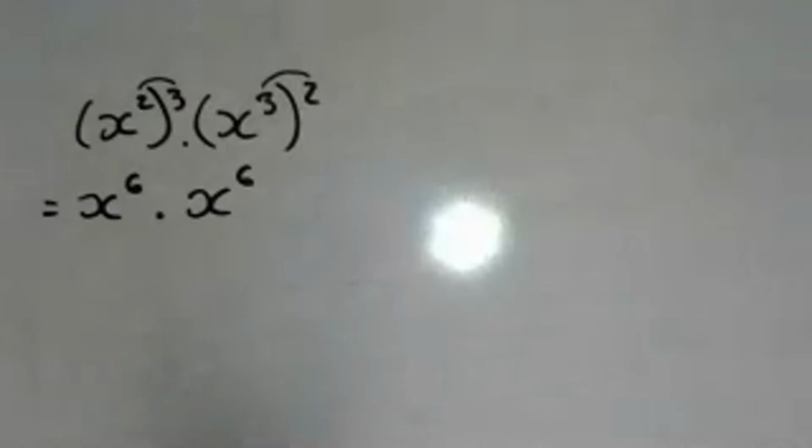At the end of the day, you'll say 2 times 3, you'll have x to the power of 6 multiplied by x to the power of 6. You've applied law number 3 here because it's raising a power to a power. Now you are applying law number 1 for exponents: if the bases are the same, we add the exponents. So 6 plus 6 is 12. Your final answer is x to the power of 12, and the option that you will choose here would be option B, which is x to the power of 12.